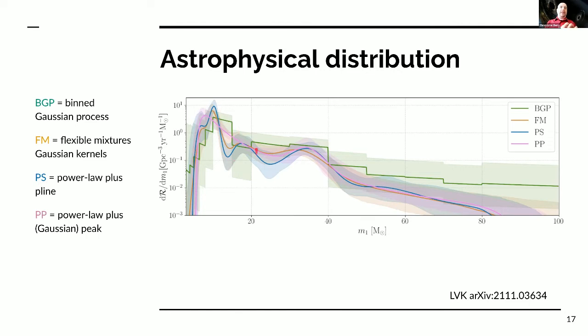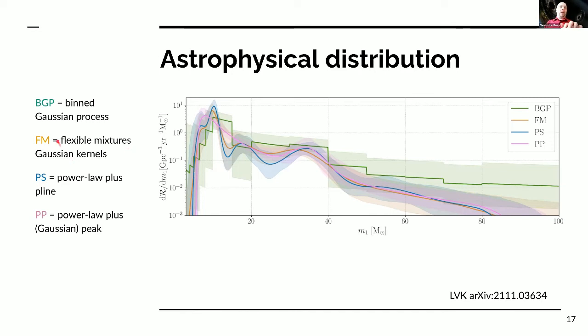We're just saying there should be a degree of continuity between different bins, so we don't have wild fluctuations all over the place, but we say there should be different bins for different masses, and we're inferring the heights of these different bins when we fit to the data. So you can see this jagged line here traces out the outline of bins. It's not exactly flat because the bins are defined in chirp mass space, I think, rather than M1 space, and there's a kind of transformation you need to do there. But you get this binned distribution that traces out the number of astrophysical sources in different ranges.